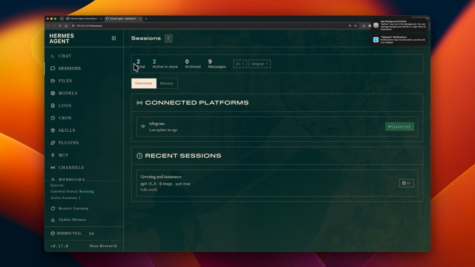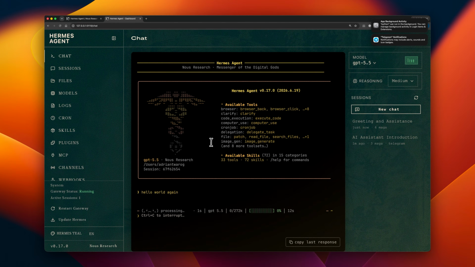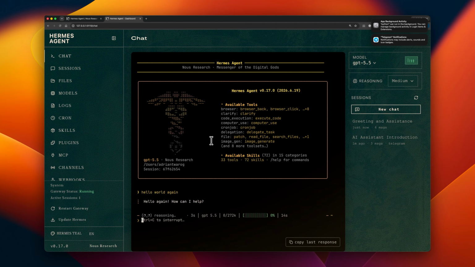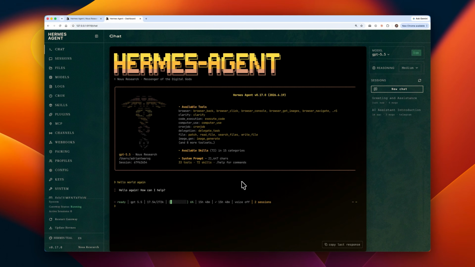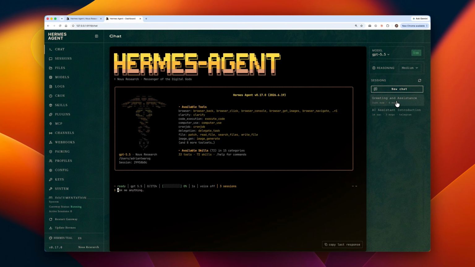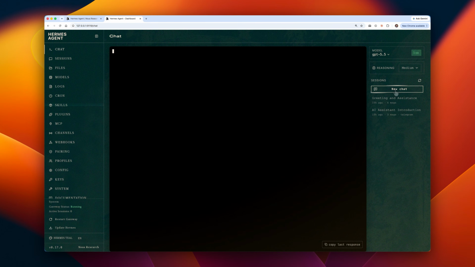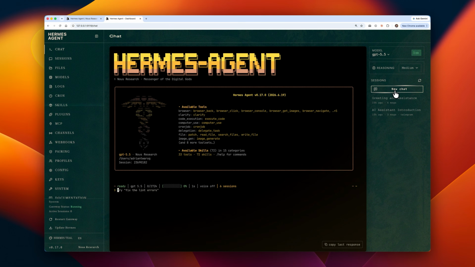To do so, simply click on Chat on the left menu, and here we've got another version of that terminal, but this also doubles as our chat interface, so we can start working with Hermes right in here. Now, let's take a look at this dashboard. On the right-hand side here, we can create new chat sessions, and this allows us to see those sessions on the right-hand side as history, as well as create them. The chats themselves look like they're running inside of a terminal because that's more or less what's happening.